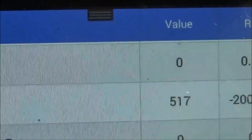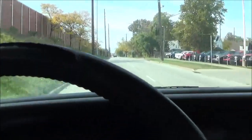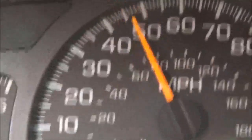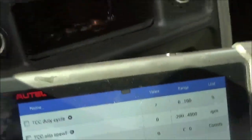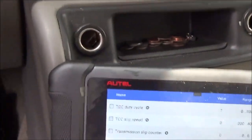So now I'm going to take back off, taking back off here — now I'm about to hit the freeway again. Slip speed went to zero. I have gotten up to about 50 miles an hour. So now you know: you would throw that slip speed code, a TCC code, if the TCC is not working properly.